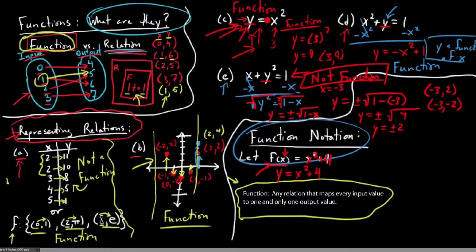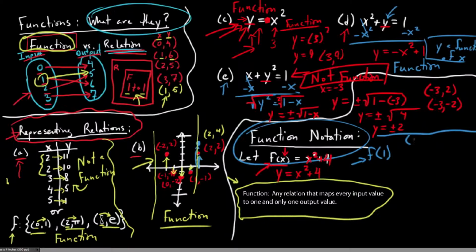This is important because we often tend to write functions in this fashion, and it's convenient because we may say something like, let's find f of 1. Here's the important thing I want to point out to everybody: this f of 1 really does represent a y value. I'm actually going to list it like this.